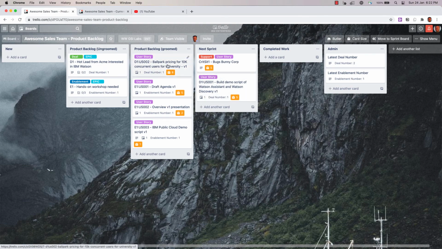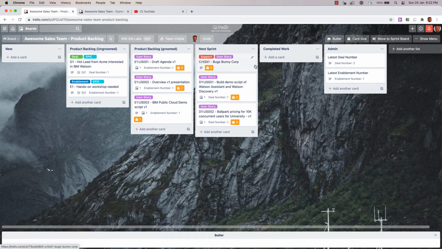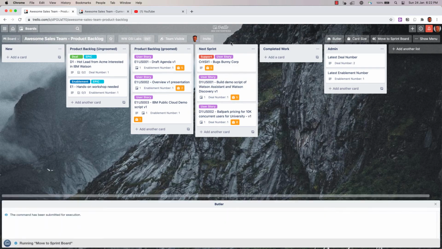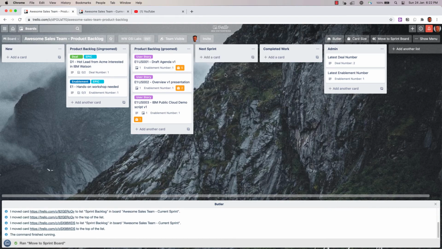Now, let's say that we can do a little bit more. Again, in Scrum, you can't just keep adding work. It's what the team feels is comfortable getting done within a sprint, tied against their velocity from the previous week. So with that, I have this Trello Butler task here, which says move to the sprint board. And so on Monday, we would start our sprint planning, and the Scrum team would pull these tasks over to the current sprint.